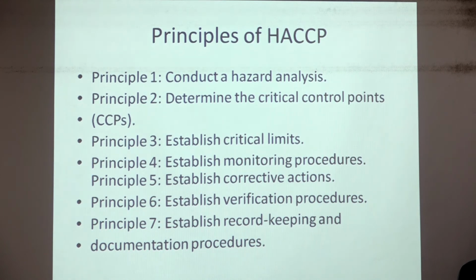Now, what you are doing in a basic milk bank unit is ensuring that milk is collected and pasteurized very well. But you have to keep upgrading your units as time passes and your experience improves. So you establish certain critical limits, monitor these procedures, take corrective actions, verify the procedures, and keep records and documentation. These are the basic principles of HACCP.